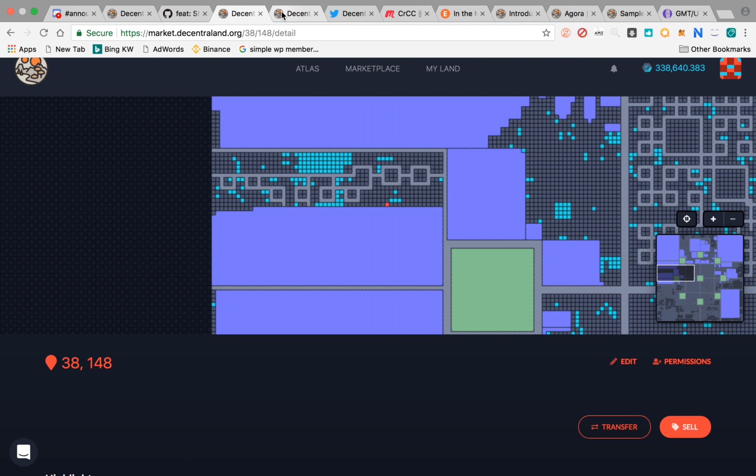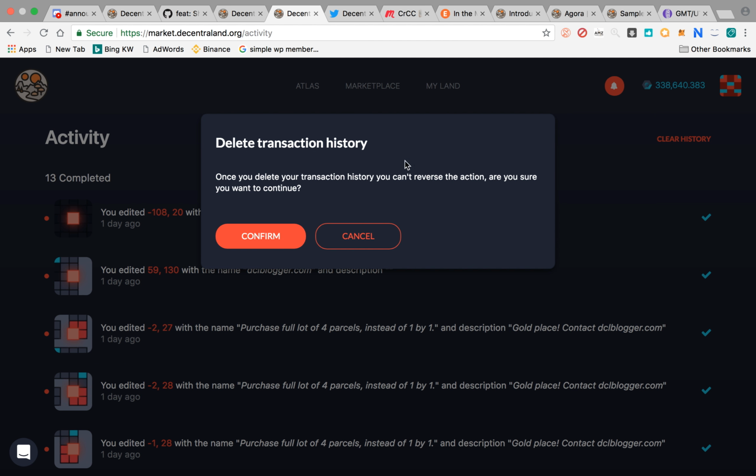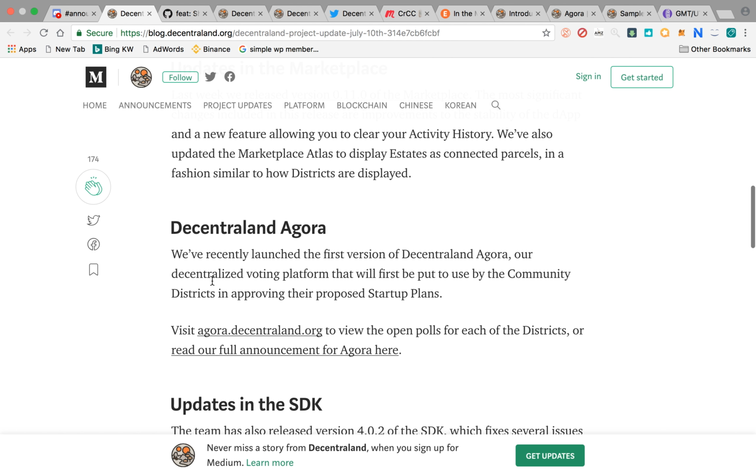Okay, that's one update. Another update is the ability to clear the history of your transaction activity. So not that big of an improvement, but an improvement nonetheless. You'll be able to clear your history, click confirm, and it'll clear all this, uncongesting your activity page. So that's the updates on the marketplace.